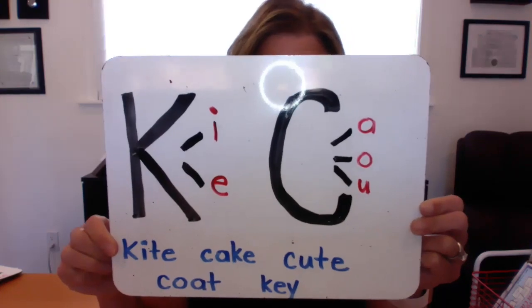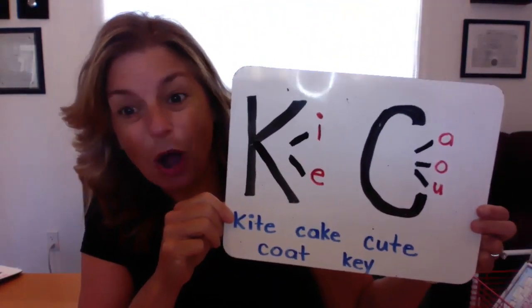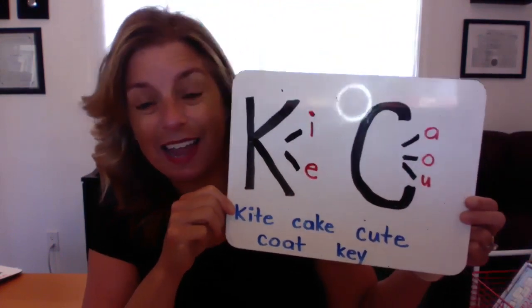So I'm going to have you look at these to remember that rule. Who remembers that rule? Okay, go ahead and say it. K goes with I and E, C goes with the other 3. Good job. Okay, now, another rule. Let's see if you remember. Actually, before we get to that one, we're going to do chart 12 right now. Okay, ready? Just a quick review, boys and girls. I know you can do it. Ready, begin.